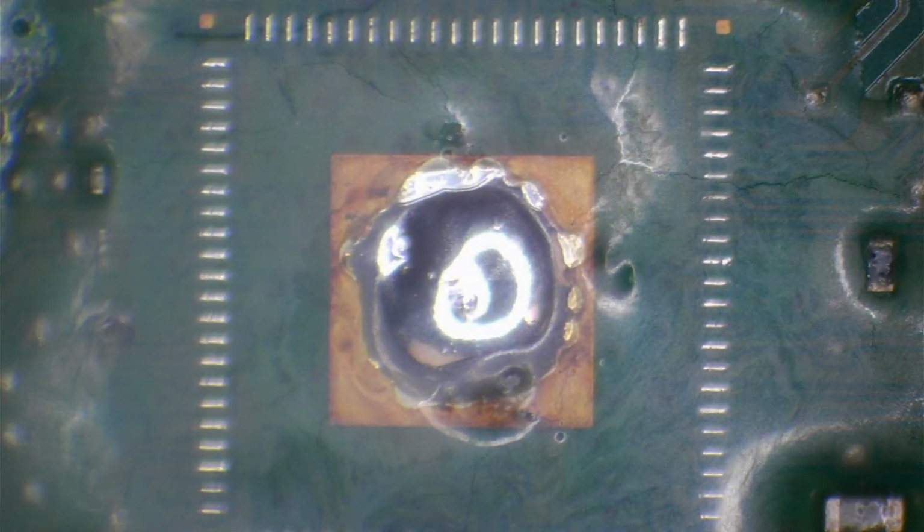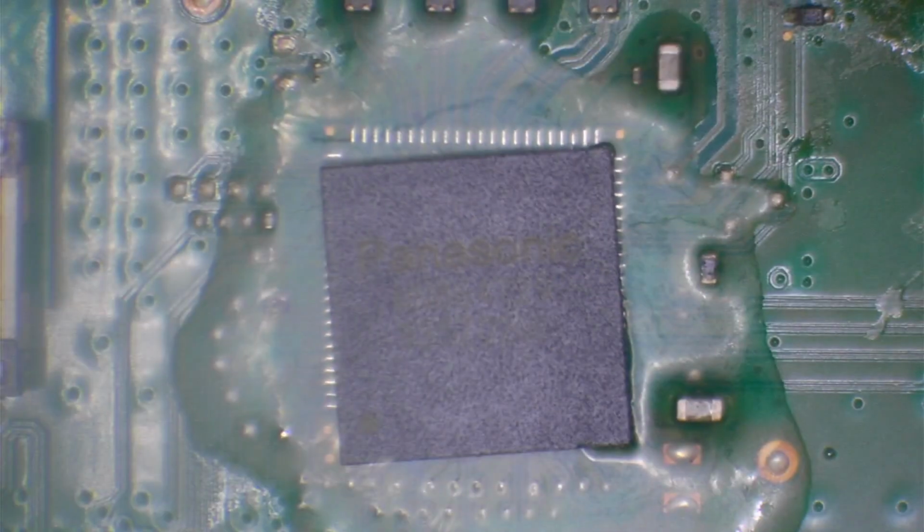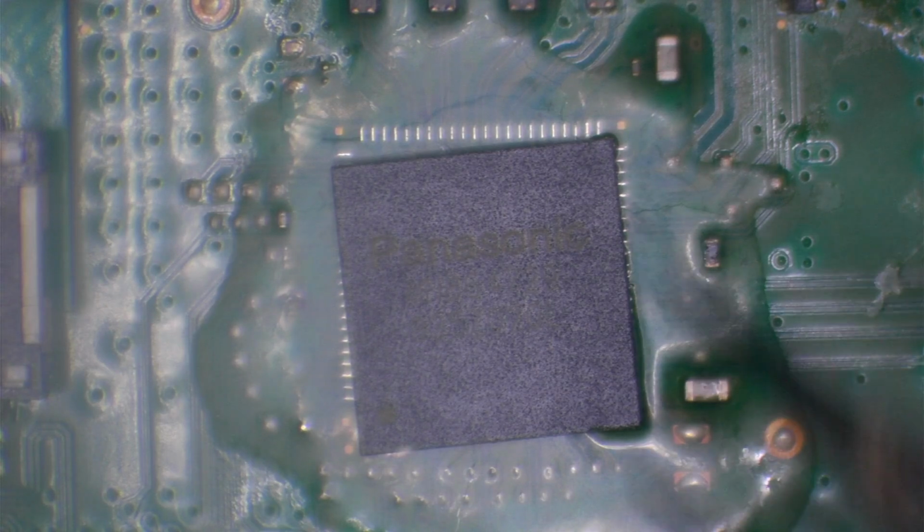So here's a brand new chip, as you can see. This is brand new out of the packet. Let's zoom out a little bit. For reinstallation, I'm going to set my hot air to 440 degrees Celsius at 30% airflow. And I'm just going to solder this chip down using hot air.